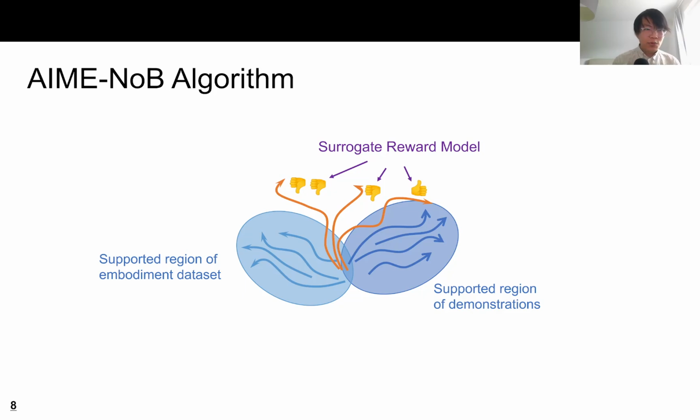And here is an illustration of how this algorithm runs in reality. In the beginning, you have 2 datasets. You have the embodiment dataset, you have the demonstration dataset, and they cover separate regions of the entire state space. When you first start training, your agent will be allowed to gather more trajectories, which are the orange trajectories marked in this illustration. And the surrogate reward model will kick in to say, okay, some trajectories are bad, some trajectories are better, and some trajectories are good. This reward signal will drive your policy toward the region of the demonstration, which makes it more similar to the demonstration. And this trajectory data is also used to train the inference model, the world model in the AIM case. Because the data is more similar to the demonstrations, it will decrease the inference error of the trained model, which also decreases the EKB. So in this way, both the EKB and DKB are handled in this framework.